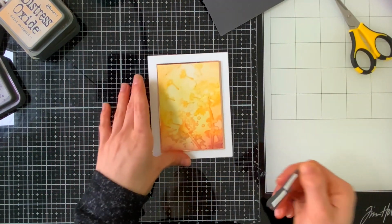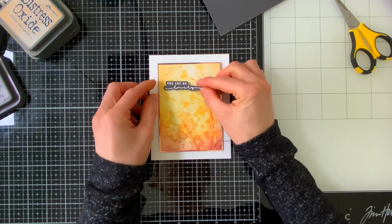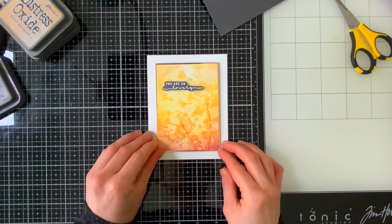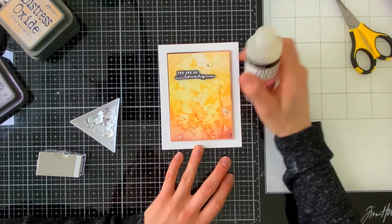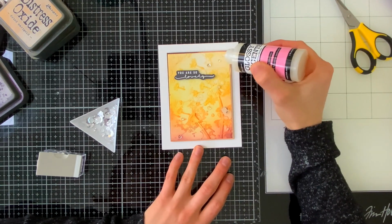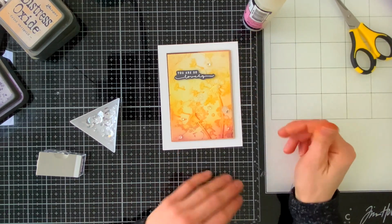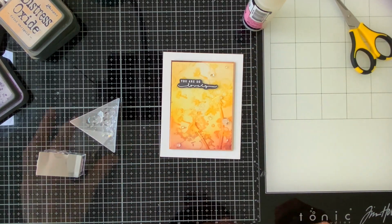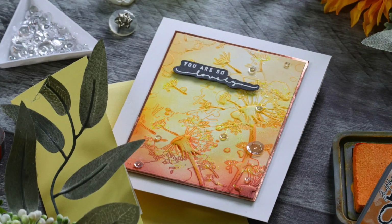Here's where I took some foam tape and attached this down onto my card. I'm using a white A2 card base for the finished card size, and that's pretty much it. The final finishing touch was to add a few sequins, of course. I love adding sequins whenever I can, especially some clear sequins. So these are Simon Says Stamp Moonshine sequins. I'm gluing these down with some glossy accents because, of course, that'll dry nice and clear. And that is going to complete my card. Here you can see that beautiful sparkle as the sun catches those dandelions in the light.